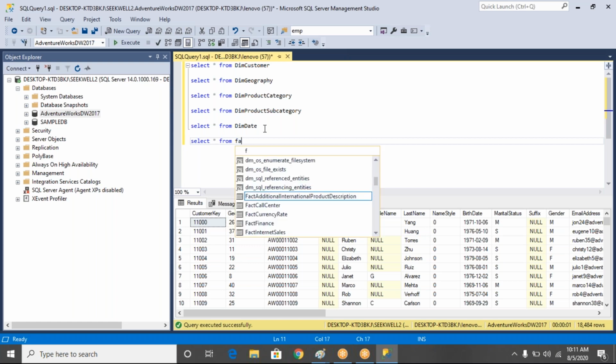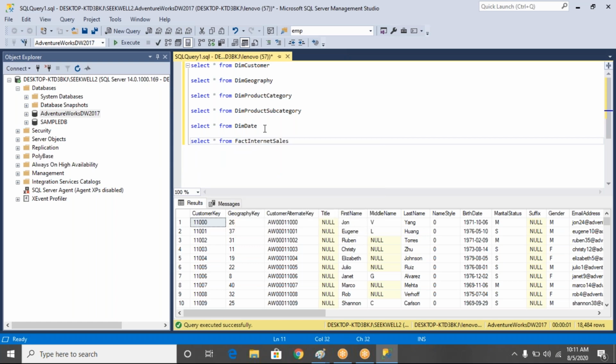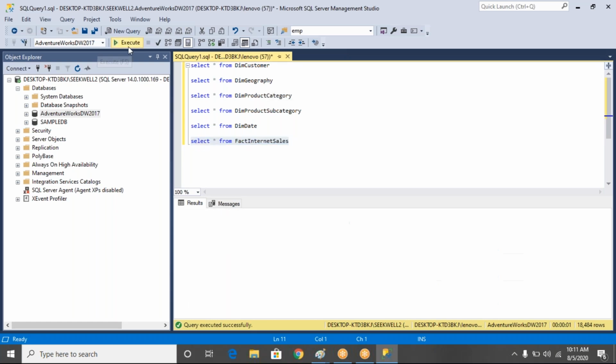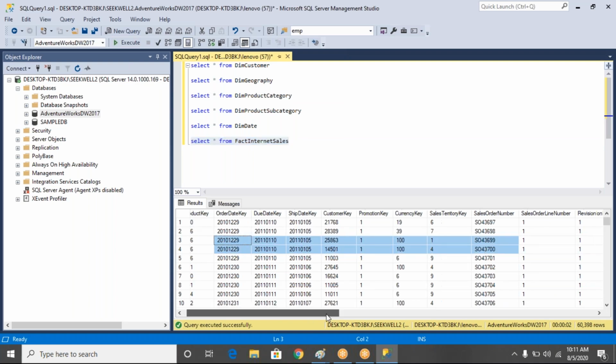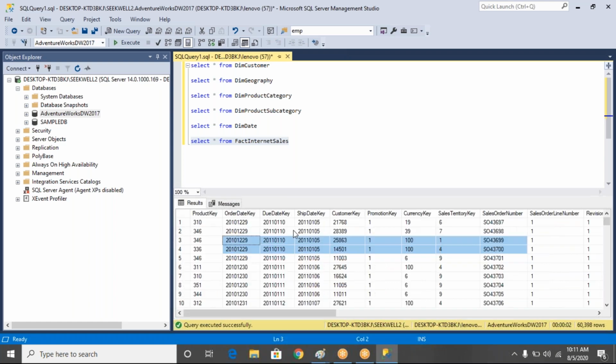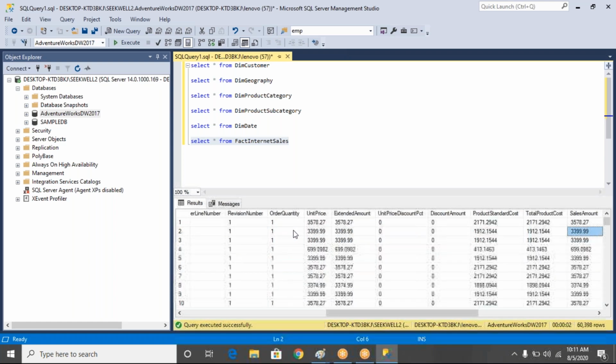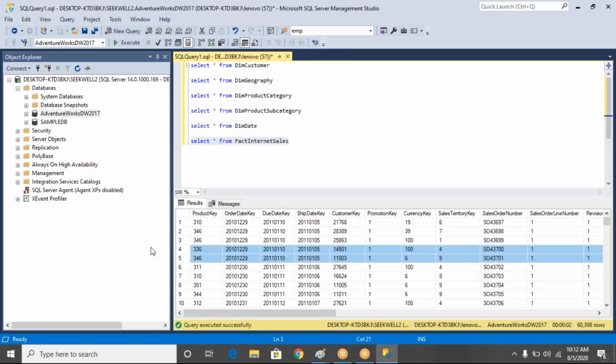fact table. So what is the difference between a fact table and a dimension table? A fact table basically contains all your measures information. Inside the fact table, you don't see any string data types or characters, you can see only the measure values.